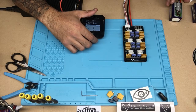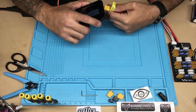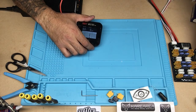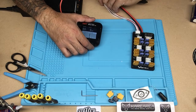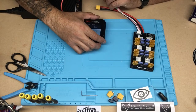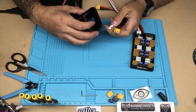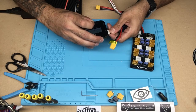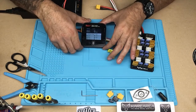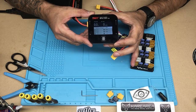Alright, so we've got that. Now we are going to check each battery and make sure that we are around the same rate. I think the charging board actually displays the current, but I'm not 100% sure. So we are just going to check each battery separately. I don't know if you can see that close enough, but we've got each cell around 291 to 298.